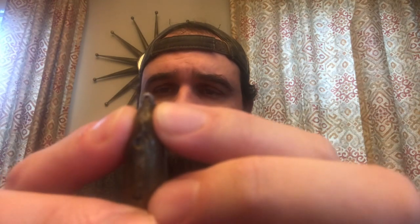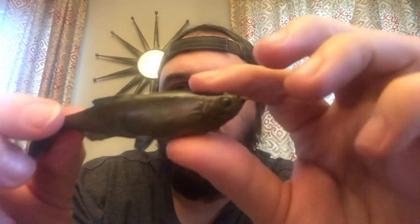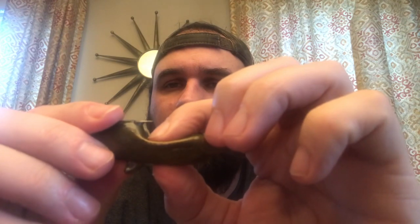You can see the eye of the hook, and the hook — if you can see it in the right light — is right in there. Bass just push down on it and that hook grabs them. I like to fish this through submerged grass — that's my favorite for this, especially this color. I'll throw it out, let it sink, and slow roll it through that submerged grass and they absolutely murder it. At almost a half ounce, you can chuck it a mile. On a baitcaster you can really cover some water, like a spinnerbait.